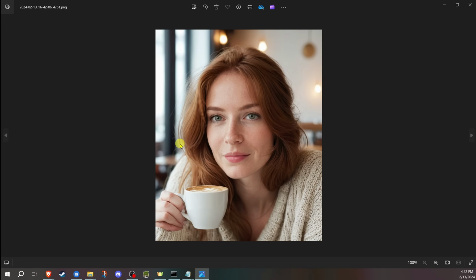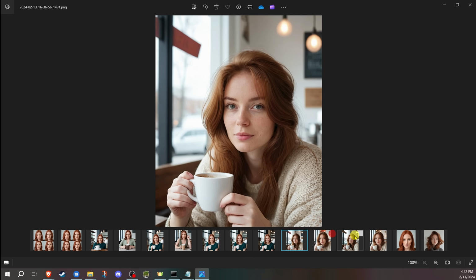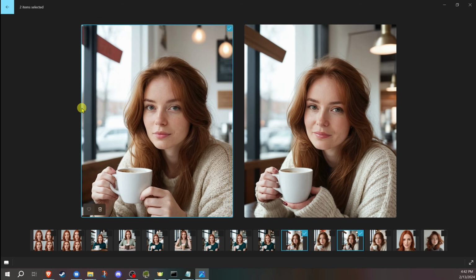Okay, so we have our images generated. These are our first images. As we can see, the one on the left, we just went with a smile. We didn't change the weight or stop at or anything. And on the one on the right, we changed the weight, we changed the stop at, and we increased the smile weight in the prompt.